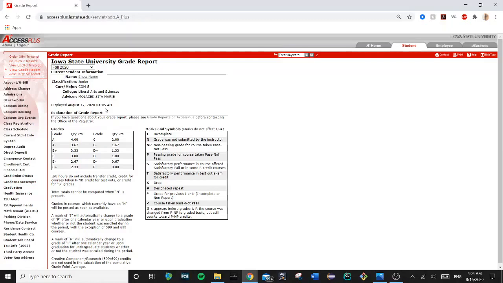Now during the journey at Iowa State, you might have to schedule appointments for a lot of concerns and issues that might arise, or just in case you have to talk with your advisor, go to ISSO's office, accounts receivable, or any of these other departments that exist throughout our college. You'd go and schedule it through the ISU appointments, and there's a tab right here.